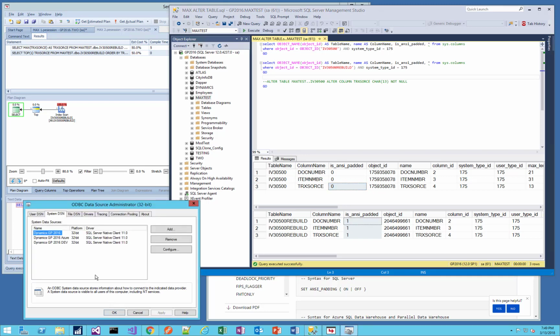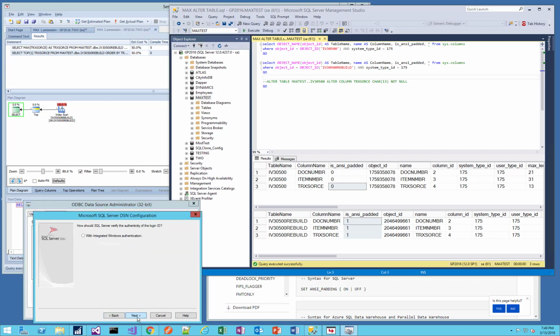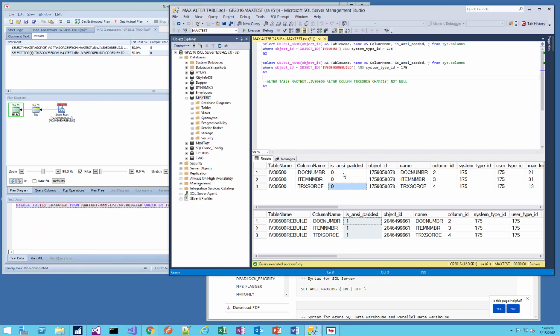And if you're familiar with the Dynamics GP ODBC DSN setup, when you go into configure here and click next, we are trained to always turn off these two ANSI options. Do not use ANSI quoted identifiers and do not use ANSI nulls, paddings, and warnings. And the one that is significant here is paddings. So we see that when ANSI padding is off, performance is poor when we use the max function. When it gets turned on, the performance of the max function is fine.